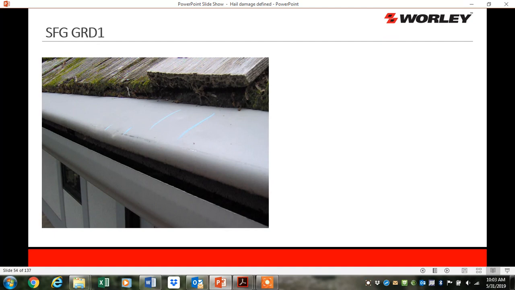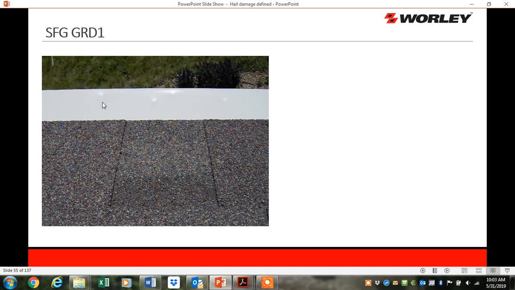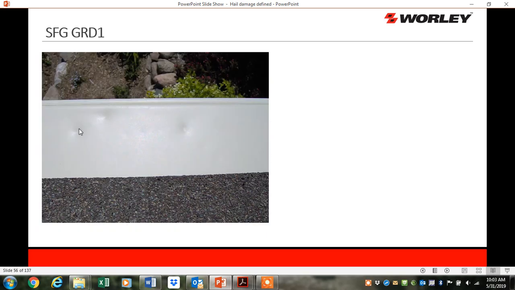Gutter helmets can really take it, it's a very soft metal, so you can't really see that very well, but it's right in here. It's put the impact on it. That has compromised that gutter helmet. On the top side, you can see dents here. More dents here in the gutter helmet.